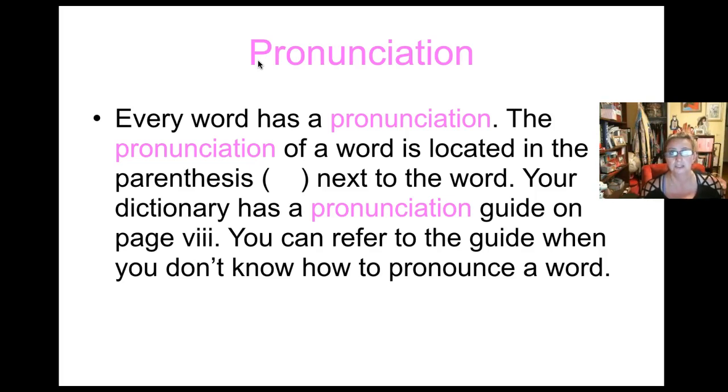Right next to the word, there's a pronunciation key, a pronunciation guide, and then there's a key on Roman numeral page 8. So again, if we look at the word astronaut, right next to the word astronaut, it's broken down into syllables for you with the pronunciation in parentheses right next to the word. So it'll help you pronounce the word properly. You can also go to Roman numeral number 8, and there's a pronunciation key for all the vowels and how they should sound if you need help with pronunciation of a word, because it's really an important detail to be able to pronounce a word correctly.